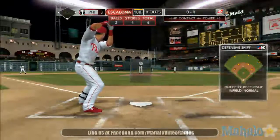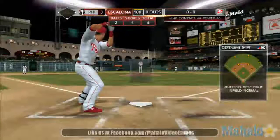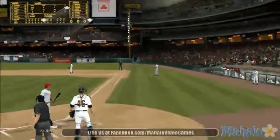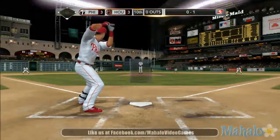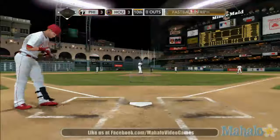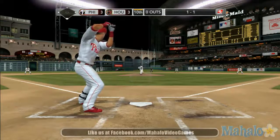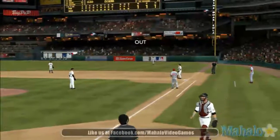Valdez in the batter's box, just one for three thus far. Here it comes and he fights this off, fouls it to the right side. He lays off the fastball — good pitch, one and one. He's not going to take a borderline pitch at one-one; he likes to swing the bat. So I'm not giving him anything too fine — see if I can get him to hit into an easy out. And that's out number one.